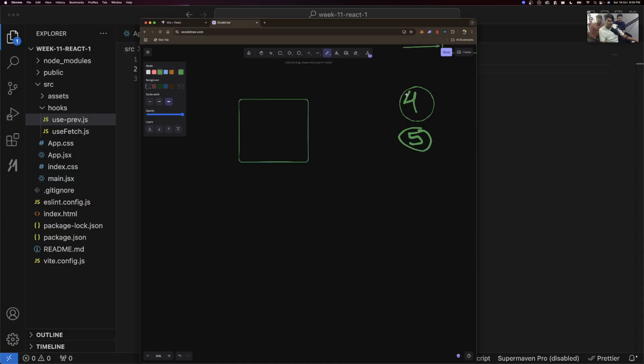For that, the use previous hook is used a lot. For example, I can think of what was the last song that you played. There are better ways of accessing it, like through arrays, but this is one use case. So usePrev is just used to get the last value of the state in React.